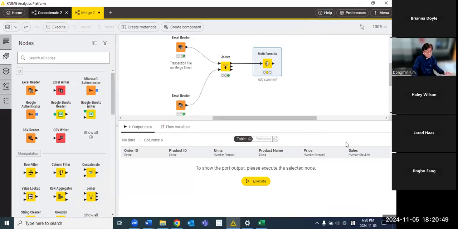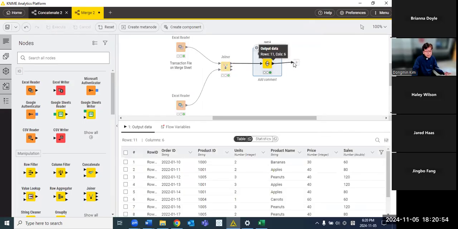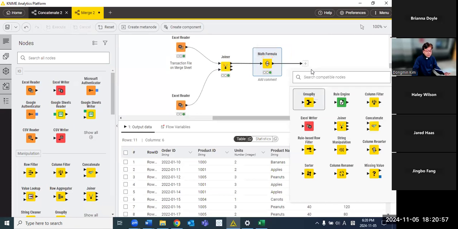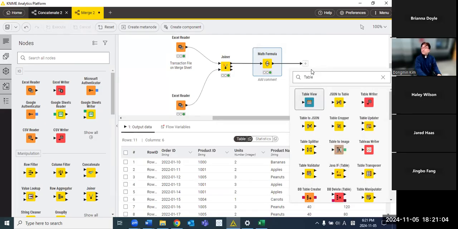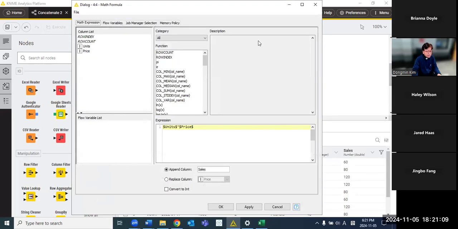And next one is table. So execute it. And then next node is the table manipulator. This is my favorite. Can you go back? Mass formula, okay. So in the mass formula, I keep the field name sales as field name sales, then double click unit, asterisk, double click price.